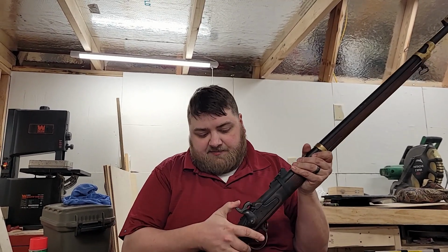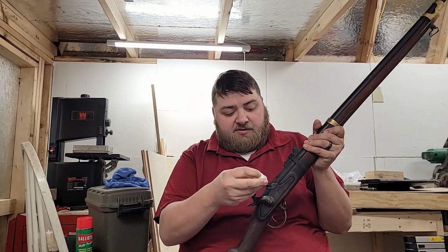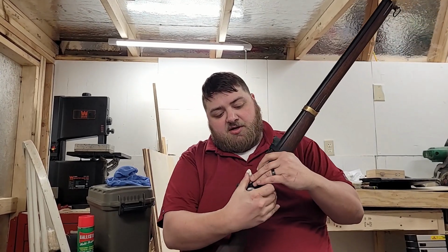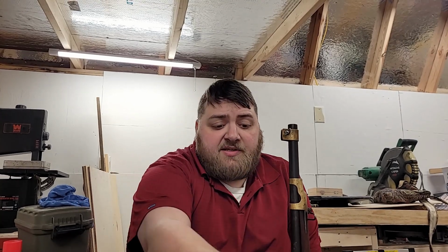But I take the hammer back, take any type of cotton patching material that you have, anything that you clean patch, put it on the nipple, put it down, and I will fill this thing up completely to the brim. And I let it sit for a few seconds, and it's just regular soapy water. I think it's just water with a few squirts of actually Dawn dish soap. That's probably the bottle it came in.